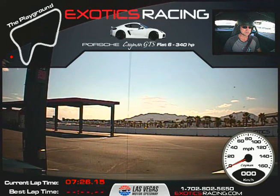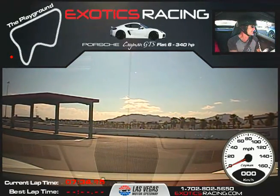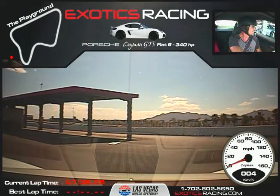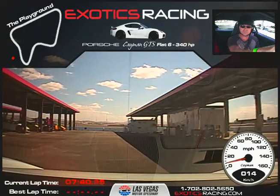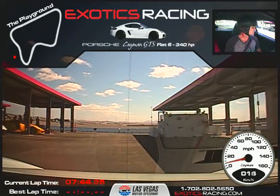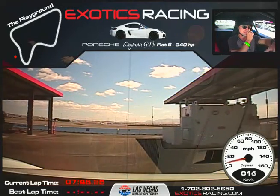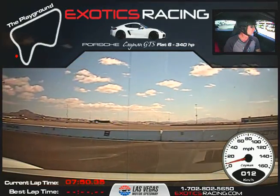There's your gear indicator right there. We good? And we are good to go. How often do you get to hit the reset pedal? Just when I'm telling somebody to brake and they're not. Or if we're having to pass on the inside coming in offline and we have to really hug the turn really tight, just to keep 2 cars from sliding into one another. But 99.9% of the time I never touch that, and if I ever do, I tell you.